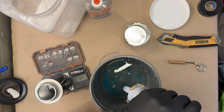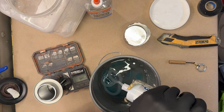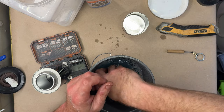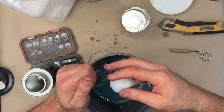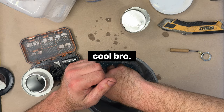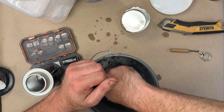I'm just gonna dump this. I would say that is approximately good. Yeah, so anyway, now you can pick it up and mold it. Oh, that's great news. Okay, so we're kneading this, and you can feel it start to harden. It's very kind of weird. It's firm but squishy, obviously, but it's just like, wow, how did that just squirt out of a tube of silicone? Cool, bro. All right, so the glycerin in the soap has started to catalyze this reaction.